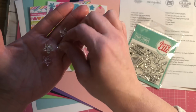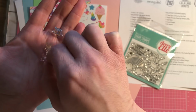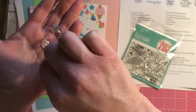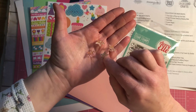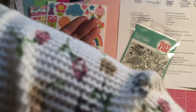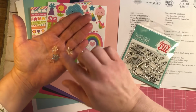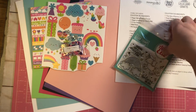They're buttons, but you could easily cut off the shanks and glue them. But they're clear. They're transparent and they have a tint to them, whether they're yellow or pink or blue. Get them down here so you can see. Turn this light on. There we go. They're very cute. So you're going to get a handful of those.